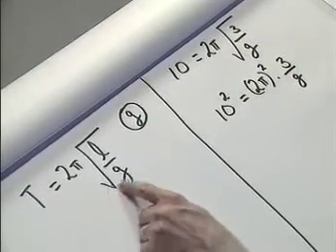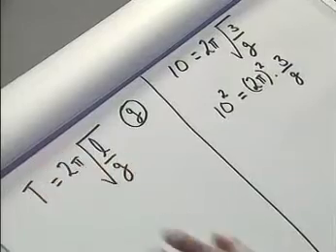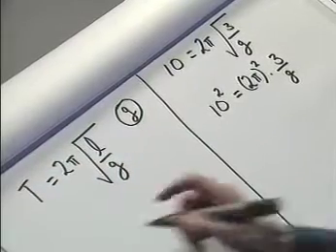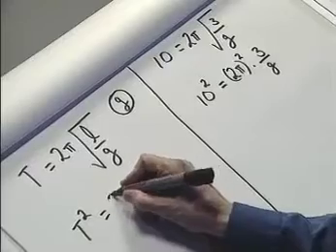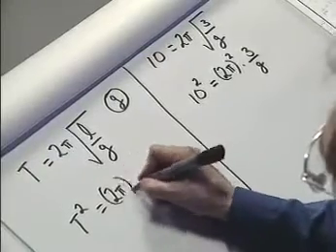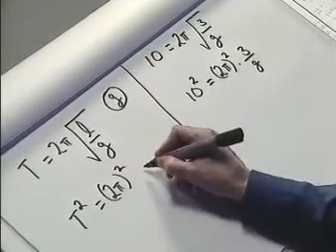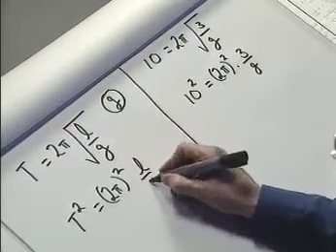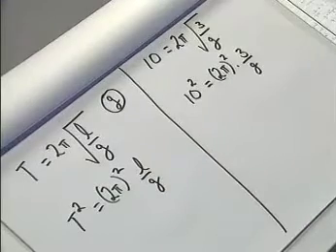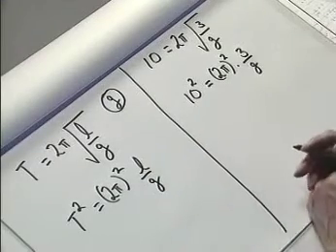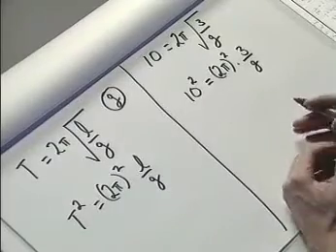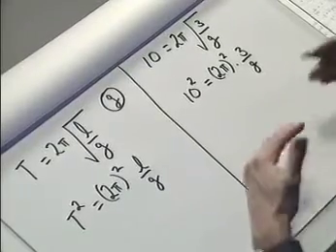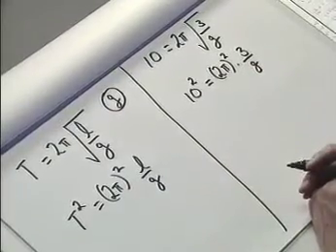Now we need to do the same here. Square the whole of both sides. So that will be T squared, 2 pi all squared, L over G. It's coming back to the equation. G's in the denominator. I don't want it there. I want it to say G equals. I want G upstairs, so to speak.